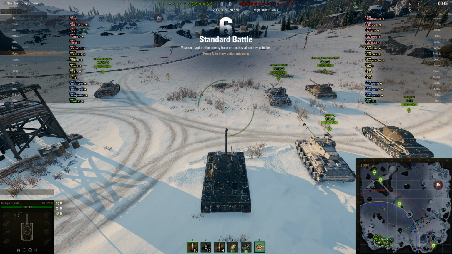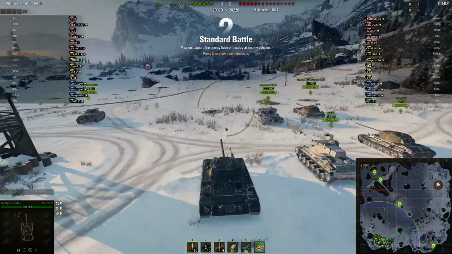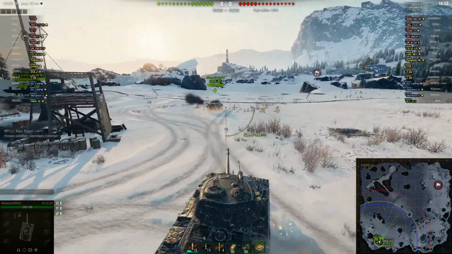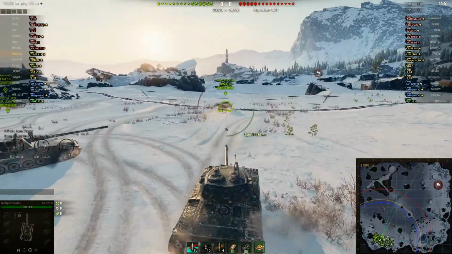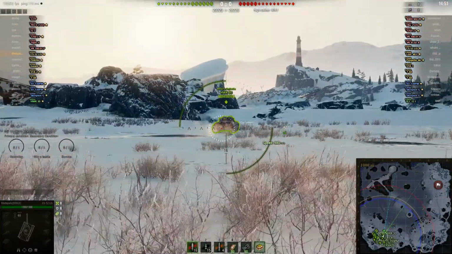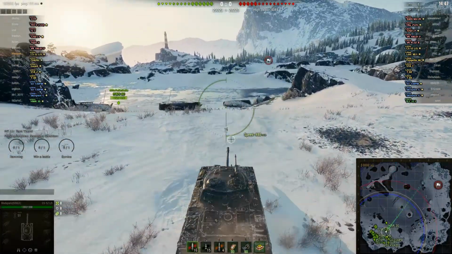This is a battle on the Glacier map, and we're following Medsparkz from King's Clan in his Tier 8 Polish medium tank, the premium CS-52 LIS. So this tank was available in the marathon missions recently, so there's a few in the game now, and it's also in the premium shop.